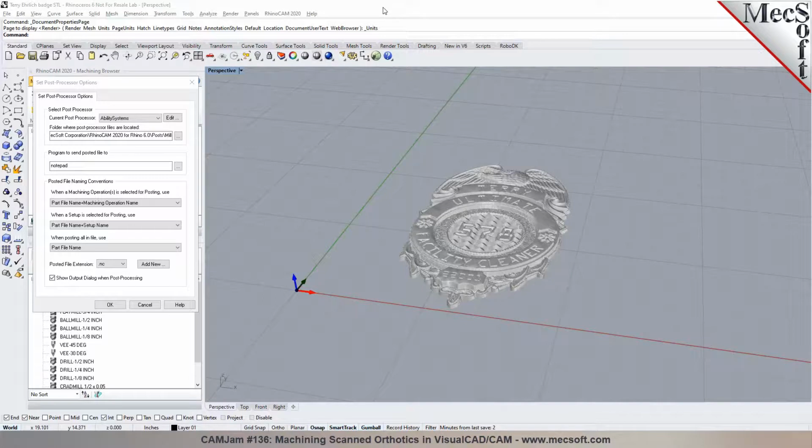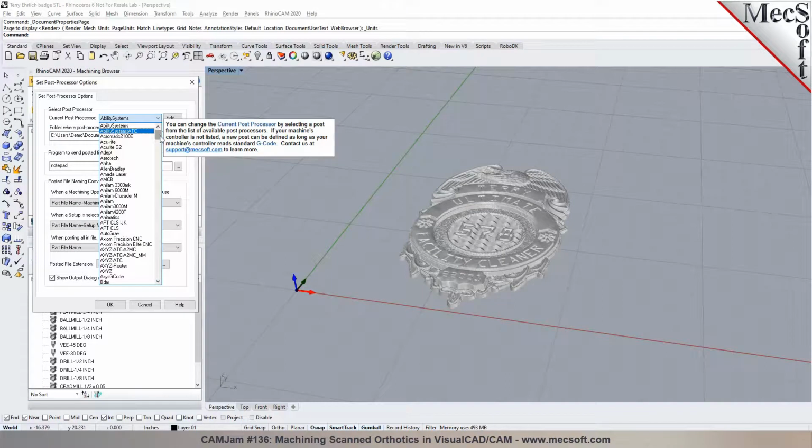Let me go back and select the post. We have posts for Rich Auto, a post for Laguna, and the post for the Axiom Precision. We have 2 of them here, Elite as well as the CNC, just the standard one. If you look in the list here, the posts for Laguna are either listed by name of the machine tool or by the controller, or a combination of the two, like Laguna BNR or Swift or HHC, just the handheld controller. So you can pick the post right here. And you have posts for the Rich Auto as well here.